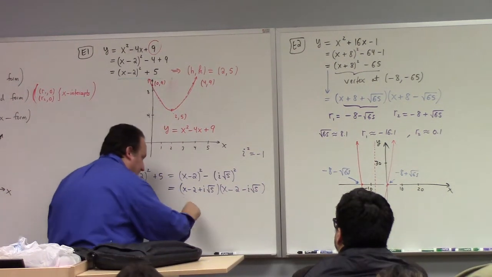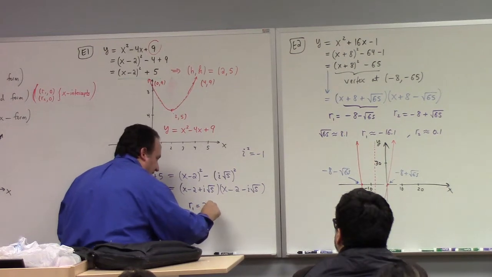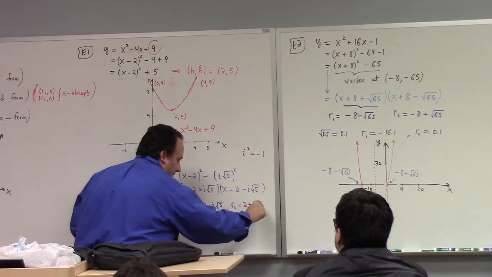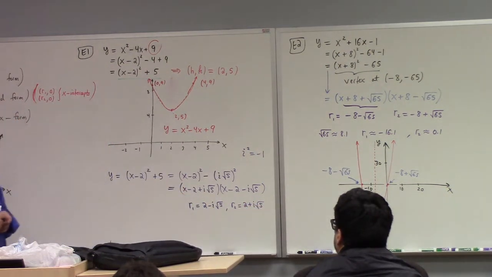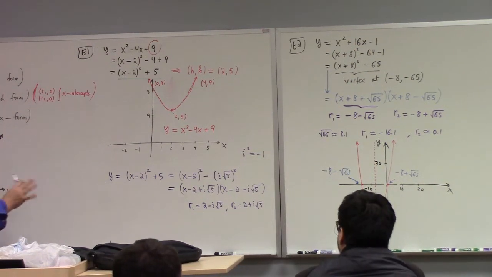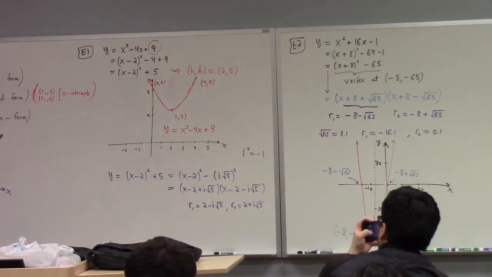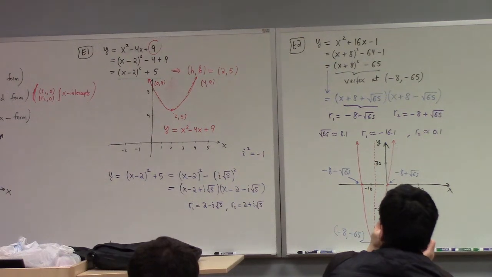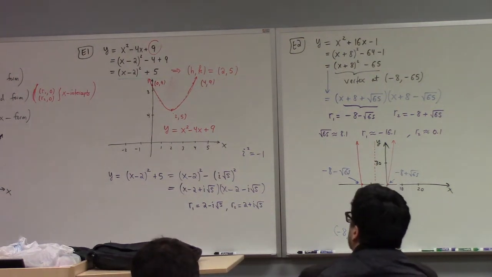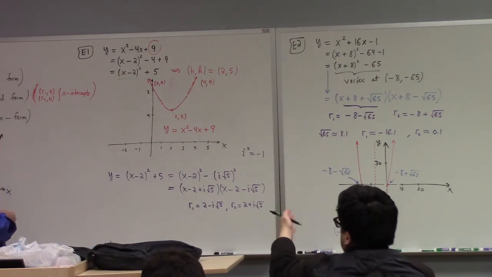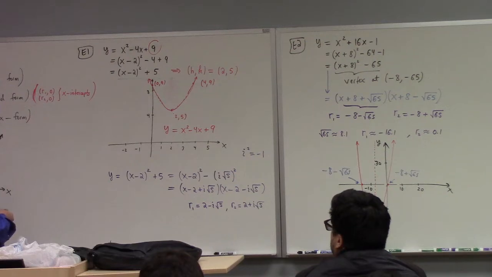So you see the roots here. R1 is 2 minus I root 5, and R2 is 2 plus I root 5. These do not correspond geometrically to x-intercepts, right? They're complex numbers. The algebra still works. You can still put any quadratic into its factored form, but beware, if it's a prime polynomial, the factors are complex, right? So it doesn't have the geometric use anymore. And it will always be prime if it's a plus. Yeah, I think that's right, unless there's like a minus in front of the square.